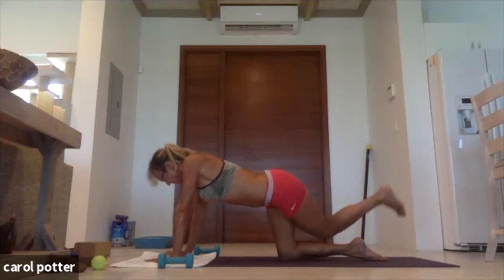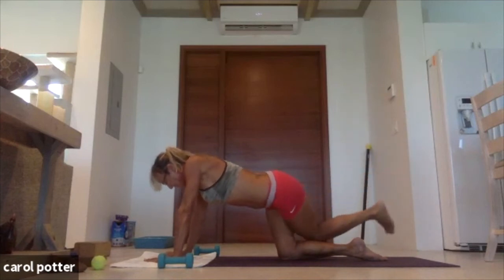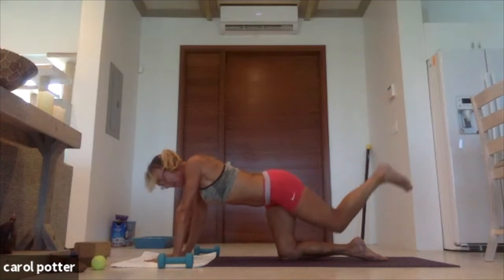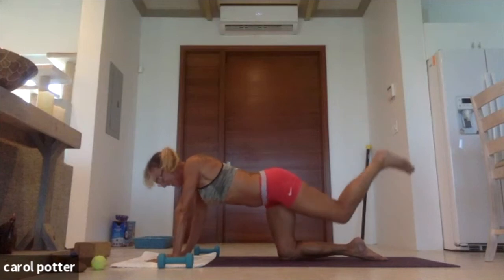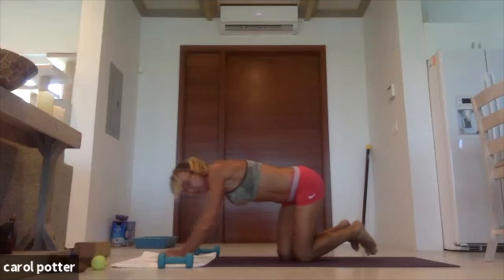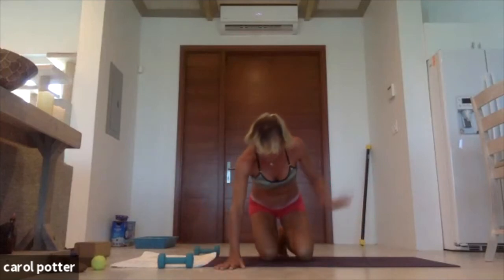And lift. Come across. Lift it up. Last 5. And 4. Good. Here's 3. I didn't forget. 2. Yep. And 1. Drop that knee down, face the front. That same leg that was lifted is the extended leg here.